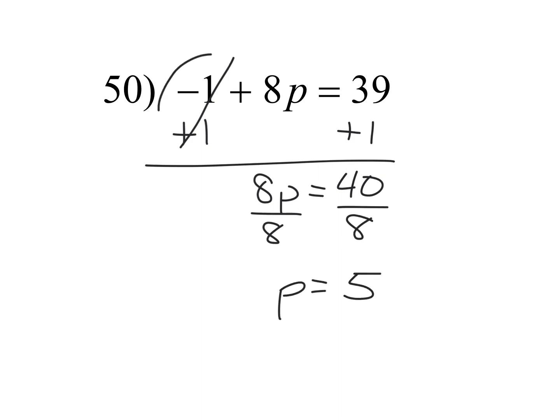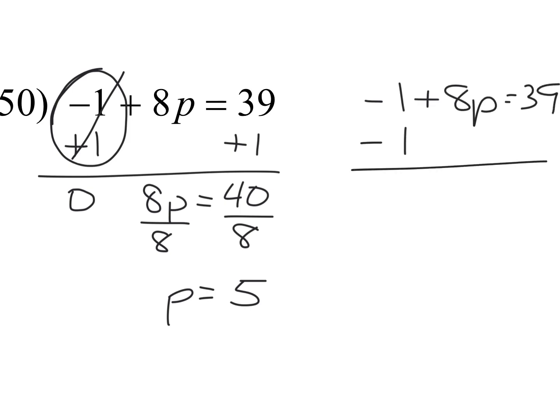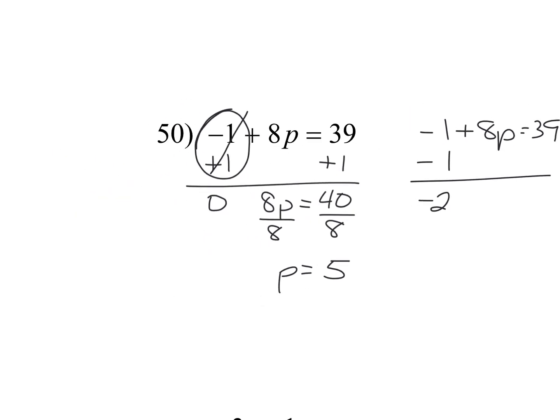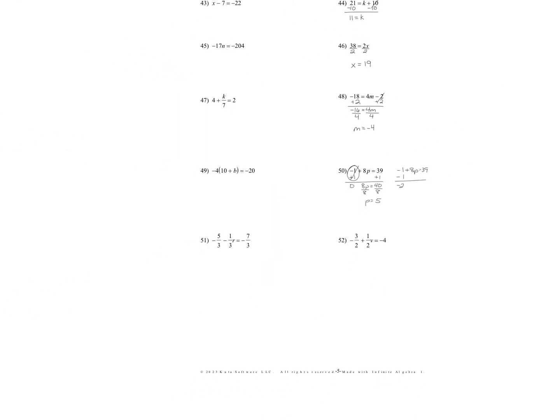So remember, this whole crossing out situation when we're moving them, we want to get those to cancel out to essentially get us 0. Okay, so if you ever get confused, if you thought, oh, I need to subtract 1 to get it on the other side, well, if I subtract 1, do those cancel out? No, I would get -2, right? So we're going to have to work backwards. Can I move on?